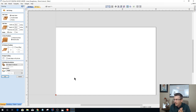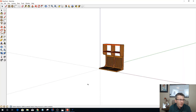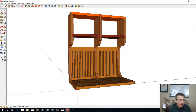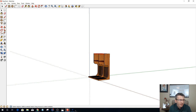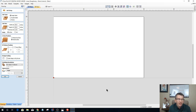Again, welcome everybody that's jumped in and joined. If you're just now joining us, we're just now getting into the Vectric side of this. We went in and drew a basic, simple, rough sketch of a plate rack to give ourselves a little bit of a visual on this piece here. Now we're going to bring those parts into Vectric and fine tune them, adjust them however we need, so everything comes together.